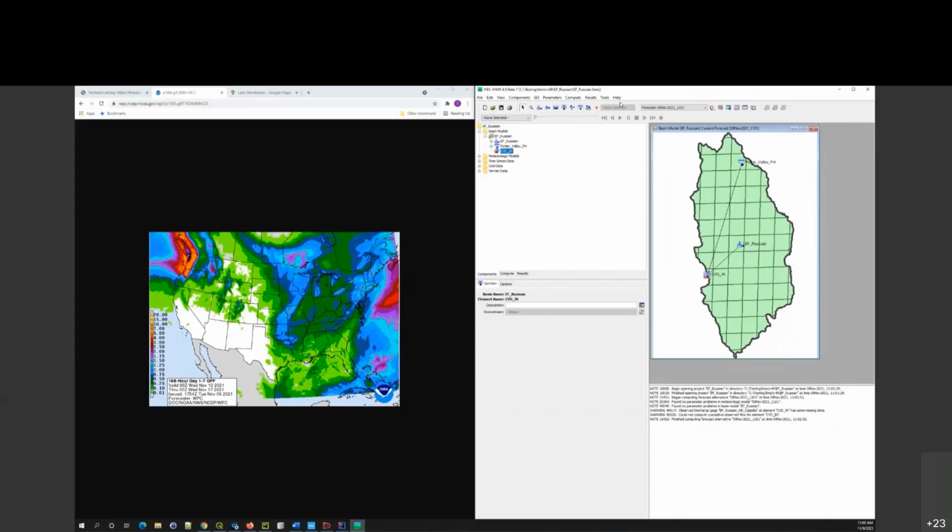When I give this demonstration, I usually try and figure out an area of the country that has a decent amount of precip, just so it's an interesting forecast and it's not zero precip for the next 21 days like we often get in California. It actually turns out that California is getting precipitation today, and I do have a model of the East Fork of the Russian River here, so I'll do that demonstration for fun. For those that don't know, the East Fork of the Russian is somewhere in this area of the country, Northern California, just on the edge of the green.